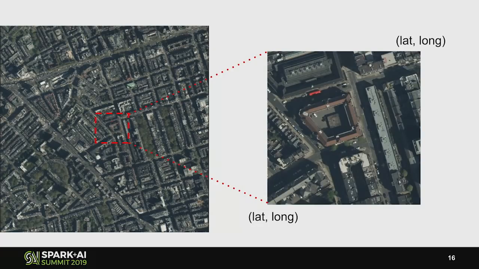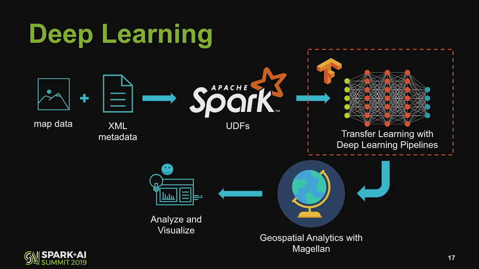For every image we had, since it was a 1 km by 1 km square, we sliced it up into 100 smaller pieces, and a smaller slice, what we call an image chip, is what we see on the right-hand side of the screen. And for visualization, we have to generate the corresponding coordinates for the bottom left and top right corner of each map piece. So those are the transformations we did in our demo.